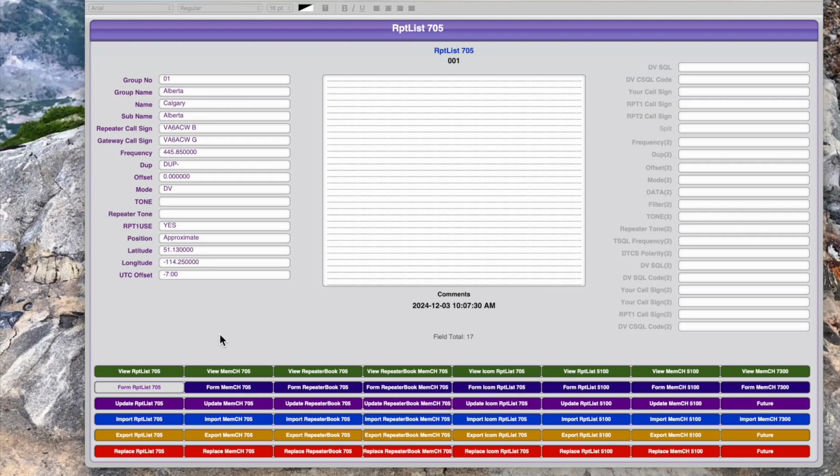And I looked at some of their demos. I don't see it saving me time. There's a lot of editing and changing and so forth that seems to go on. Great, once you've got it set up once, it works. But on time costs, I couldn't see through the demos that I was going to gain anything special. You still have to do a lot of work. You still have to import it from the repeater list. I think the only difference is it may do it directly if you're connected directly to your radio through a cable. I don't want to connect a cable to my 705. Okay with the 7300. I want to do everything through SD card. I prefer SD cards because then you don't need cables. So the commercial apps, I could not see any value for me.